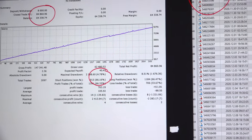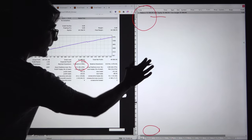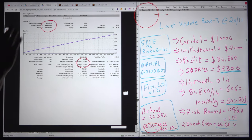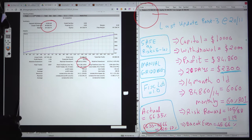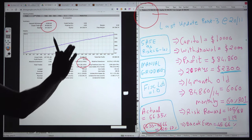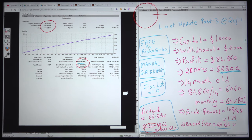We will study some details: the account is 14 months old and all the basic details are written here — the capital, the last update was on 20th November, and within 20 days the profit made is $2,300. This is the manual gridding and manual safe strategy. In 14 months the maximal drawdown has reached only 2.4% — it has not increased above 4%.